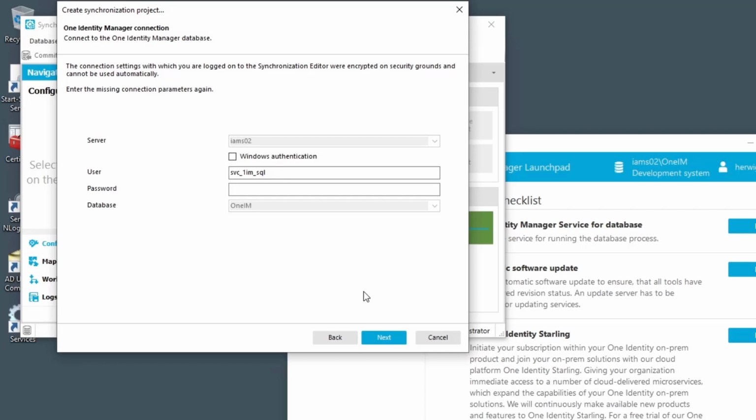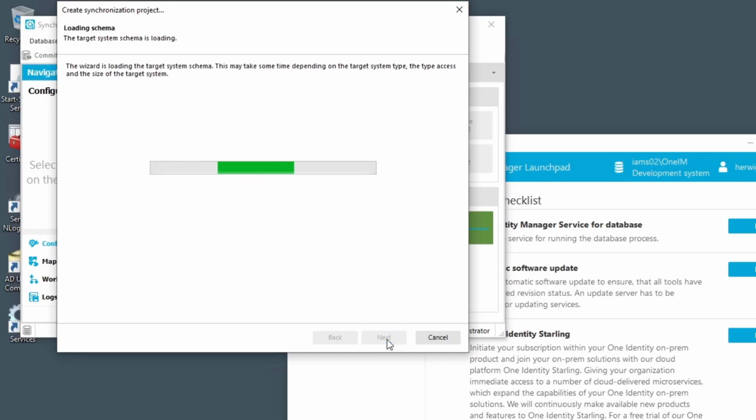Now I need the other side of the connection, and the other side of the connection is the Identity Manager connection. Here you can see the pre-configured SQL Server user I typically use to access my database, but there is no password. I have to enter that. The reason is that the system doesn't know which account to take, and with that it doesn't know which password to use. Database is pre-selected, that's perfect. And next. Now the complete Active Directory synchronization project gets created.